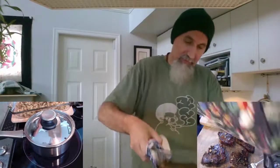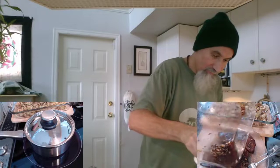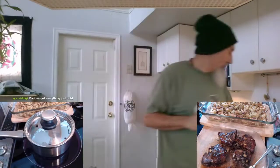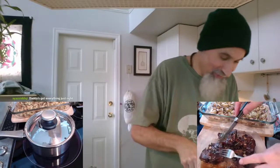Now what we're gonna do is, I just put the hot glass tray in the sink. I gotta make sure I don't put any cold water on it, okay? So I'm gonna keep that in mind. The only reason I put it in there when it's that hot is because I'm running out of room, right? So take a look at this. Which one can you see? You can see this one, I'll cut this one.